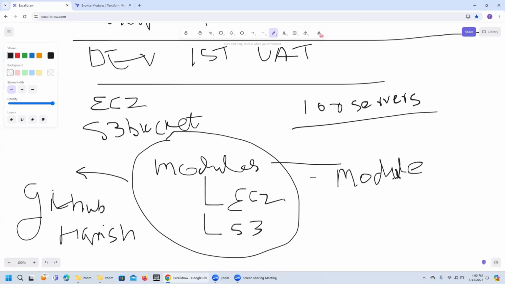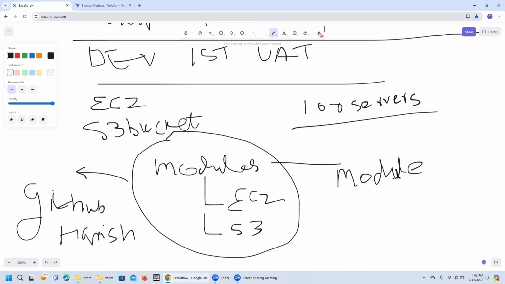Rather than writing the code for the similar infrastructure, all they can do is source your module. That's where you avoid code duplication, and also human error. And you get scalability too, because now you are deploying the same code on 10 servers, 100 servers, 1,000 servers.